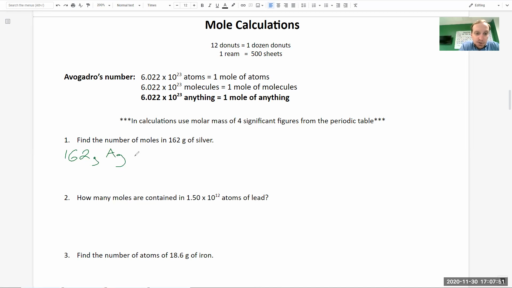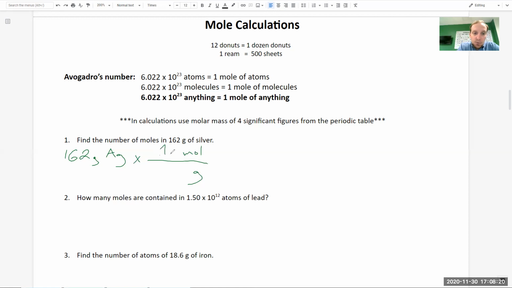So what we're going to do is multiply by a conversion factor or a fraction. Notice we have grams to begin with, so we have to put grams down here because, of course, when you have a number on the top and something on the bottom, they cancel out. That's going to cancel out our grams. And what we're trying to get to is moles, M-O-L-E-S, or just M-O-L for short. So what this is going to be right here is what's called a molar conversion or molar mass. We learned about this in the previous video.